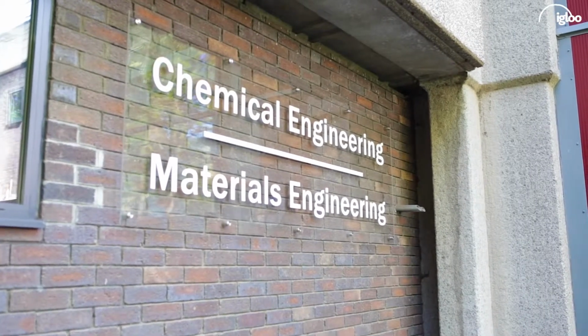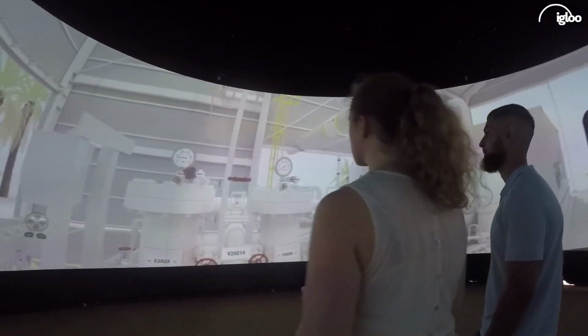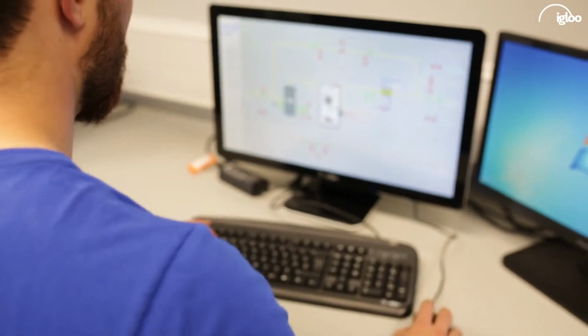There's no doubt that VR and shared VR is becoming more and more prevalent in the university sector. Visualisation of processes definitely is on the up in terms of chemical engineering. Our way forward is based around the Igloo and using the TFC software. As a Loughborough undergraduate, I'm thinking, where can this take me in my career path, 3 to 5 years' time? It allows you to really understand what's going on in the process and maybe tweak things that you would have had to spend £500,000 on a pilot plant just to understand whether it does work or it doesn't.